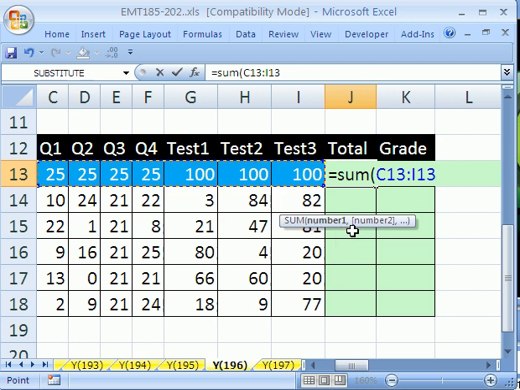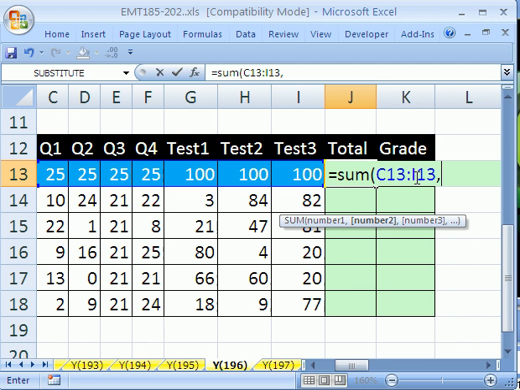The way the sum function works, most of us just highlight a range and then enter, right? But there's commas. You can add lots of arguments to a sum function. So I'm going to type comma. The next thing we're going to need to do is subtract the two lowest. Well, there is something called a min function, but that just gets the minimum. So we're going to have to use the small function, because small can take the first smallest, or the second smallest, or the third smallest. What we're interested in is the first and second smallest.